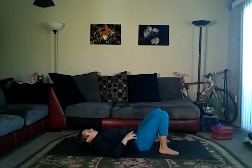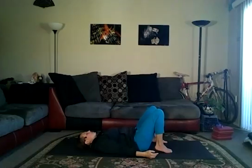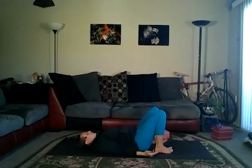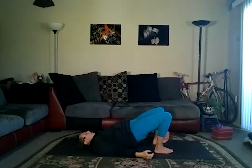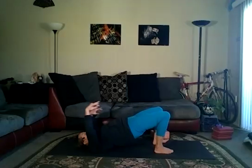Bridge into Uddiyana Kriya. If you've just had lunch, you have food in your belly, or if you have anything going on in your belly you don't want to disturb, you can skip the Uddiyana Kriya and just do bridge. Press your feet down, press your hips straight up to the sky. The low abdominals that were just contracting, the hip flexors that were just flexed, now opening up, flattening to the ceiling. Reach your arms up overhead.